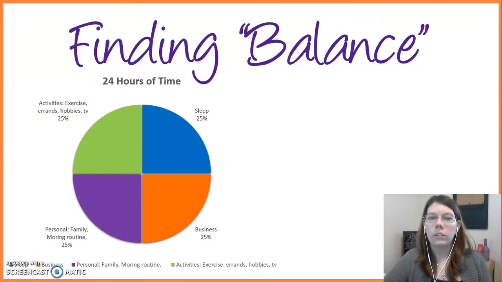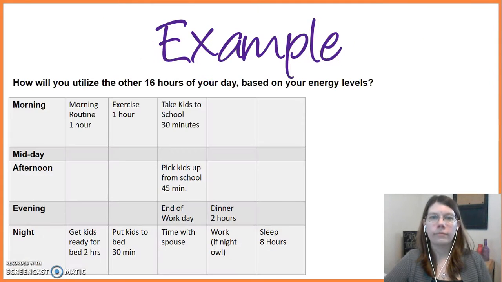It gives you at least 25% of the time to your business. And you can make that more or less whatever is best for you and your values and priorities. And then that also gives you 25% for family time, personal time, your morning routine, and things like that. So it's just a matter of how you break up these different 8 hours of the day to best utilize them for you.